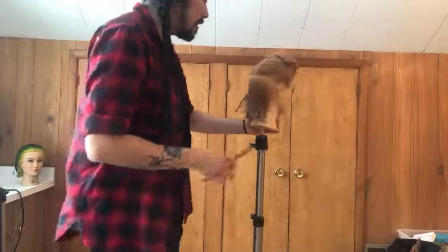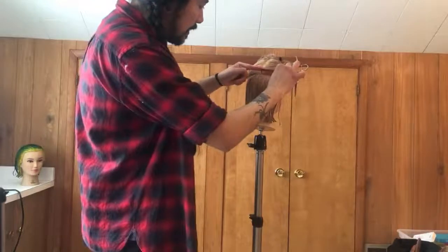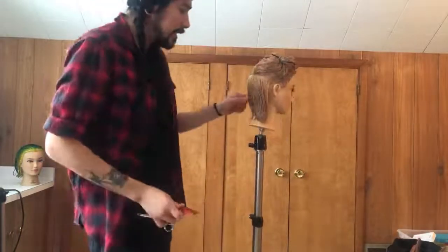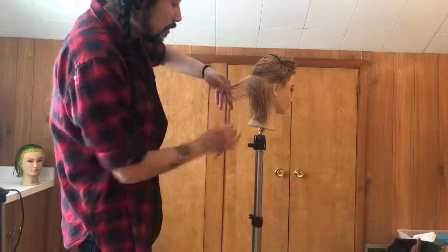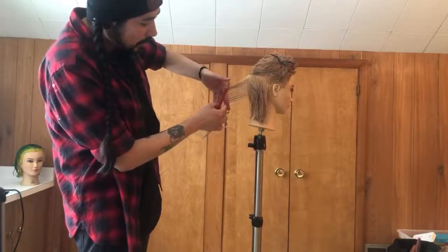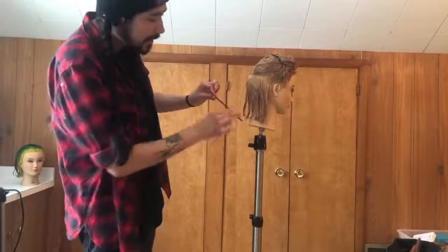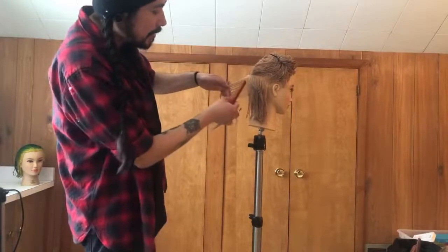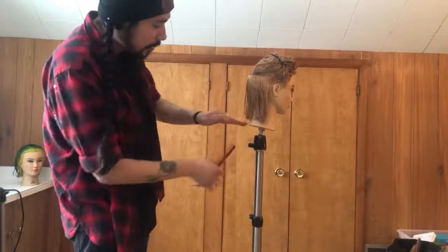So I'm going to go ahead and move. And like I said, vertical sections right throughout the back. And I'm using this wide tooth spacing again because I don't want to create too much tension in the hair. I want to give my curls or my waves some room to breathe, all right? So when you pull this all out here, what you should see is all of the ends of the hair creating this sort of build out shape here. And the reason you see that is because at each point throughout the head shape, the hair has to travel a farther distance to meet that one length perimeter.